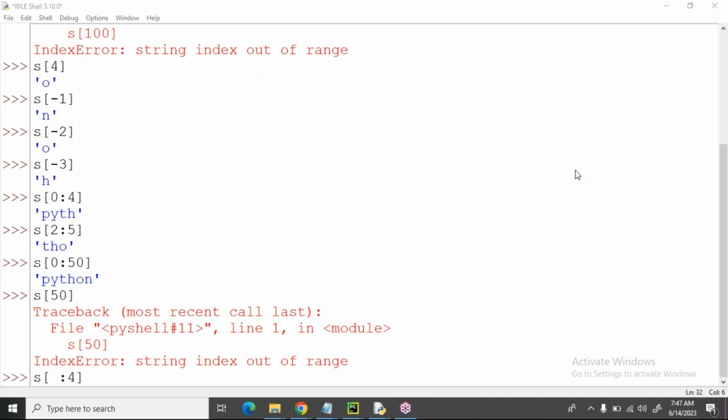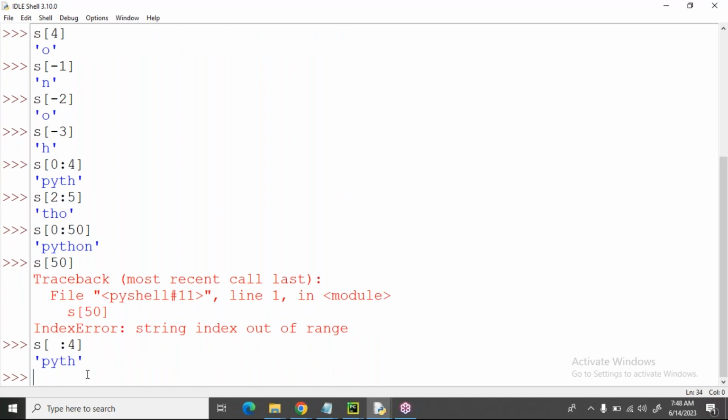So what is the answer for this? Can you guys tell me what is the answer for s[:4]? That means s of space colon 4. It should start from 0. Please listen. When I don't give anything, that itself means it will start from the initial. So for Python, it will start from 0 1 2 3. I gave 4, right? Minus 1, it will give.